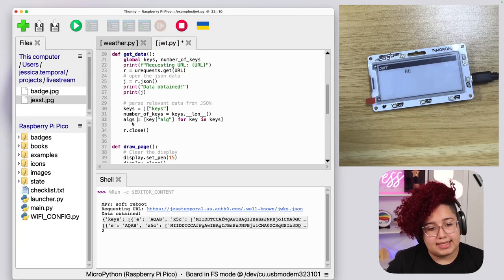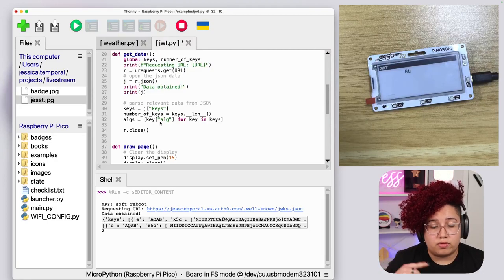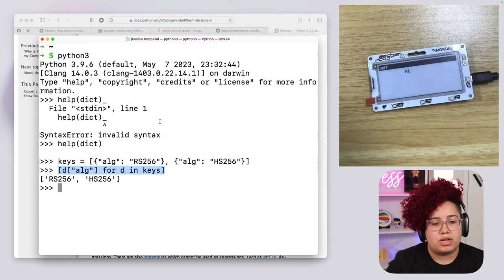Now, keep in mind that this is going to bring all of the algorithms. I may want to show, for example, how many different algorithms I have. It could be one, it could be two, but I could also make a count for the values that exist inside of this list. But for this moment, we are going to just use the algorithms that are present. One thing I want to do is, if there are duplicate names, I don't want them to be repeated. I just want them to show up once.